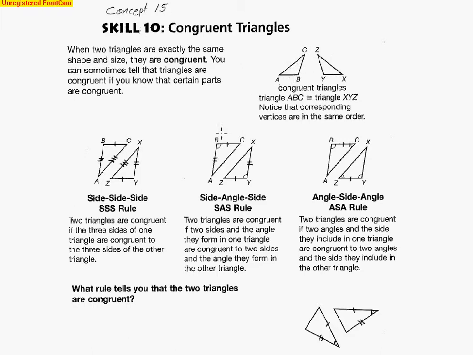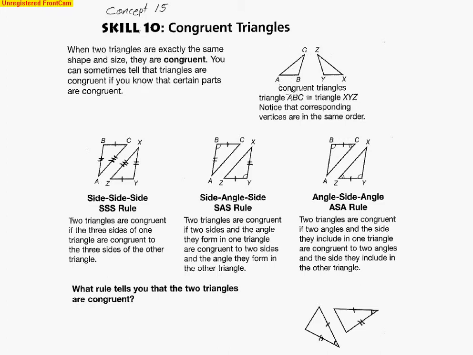But for these triangles here, down here, we can tell that they're congruent just by these different congruency theorems. And so we've got 3 that we're going to look at today. There are others, but these are the main 3 that we're going to see. So prior to looking at them, let's take a look at this real quick.